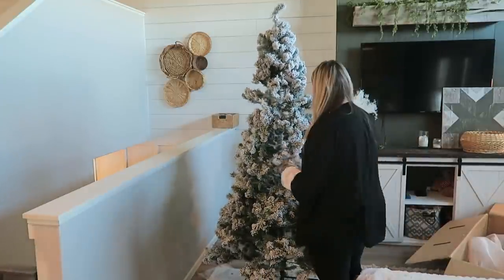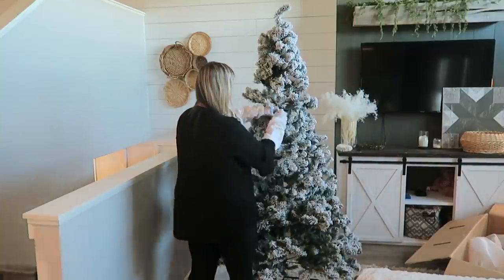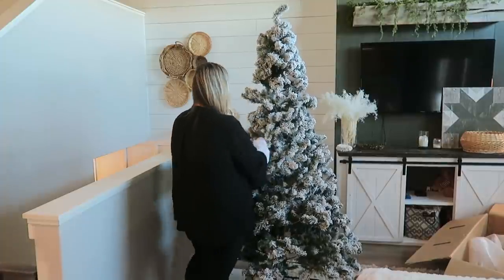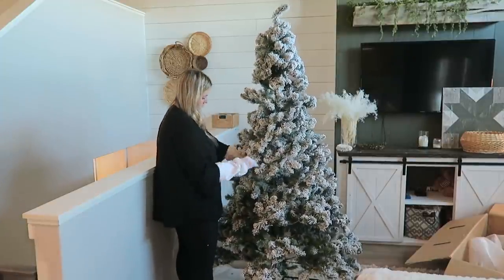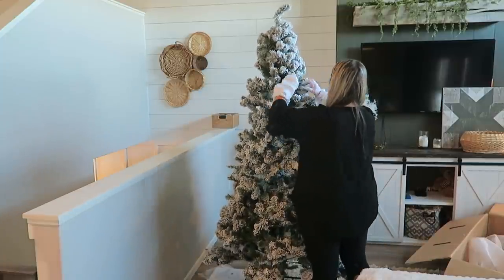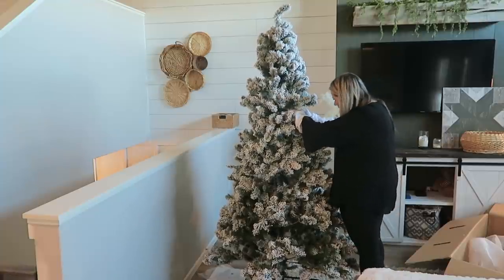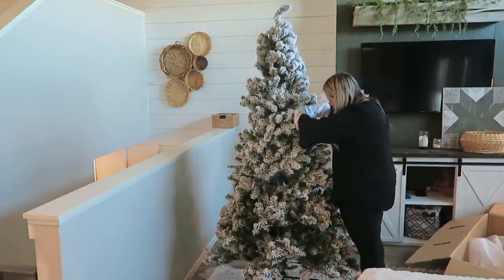These gloves definitely saved my hands and my arms when it came to fluffing. For those of you with artificial Christmas trees, you know that fluffing the tree can really tear up your hands and your arms, especially your arms when it is a flocked tree. Sometimes I even get a little bit of a rash from it, and these gloves absolutely saved my hands.